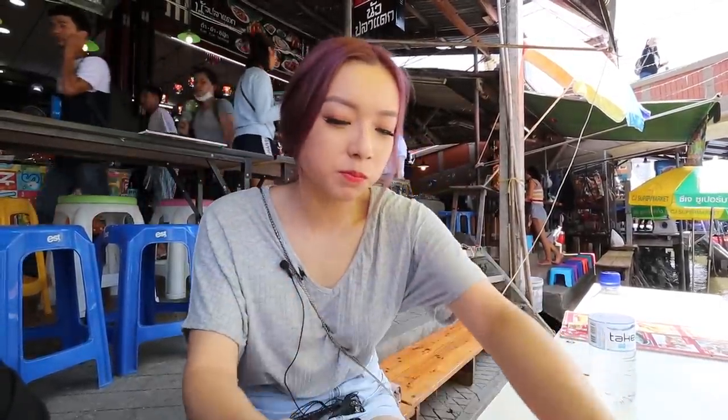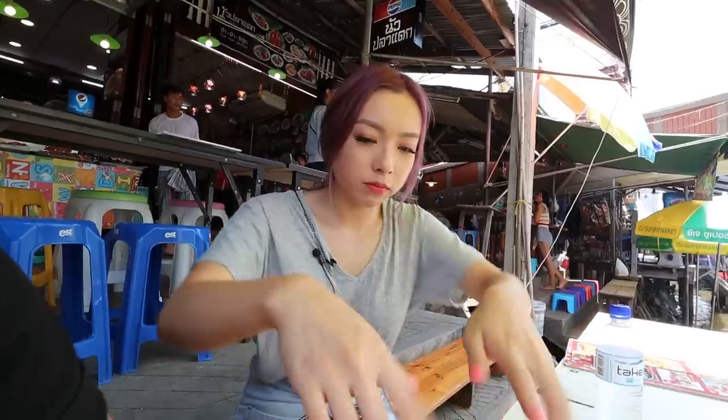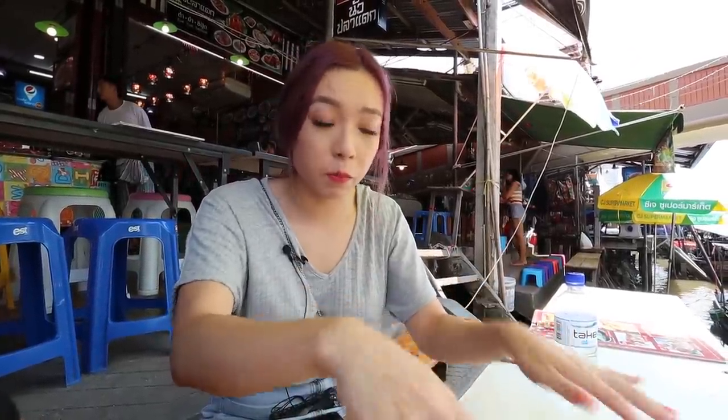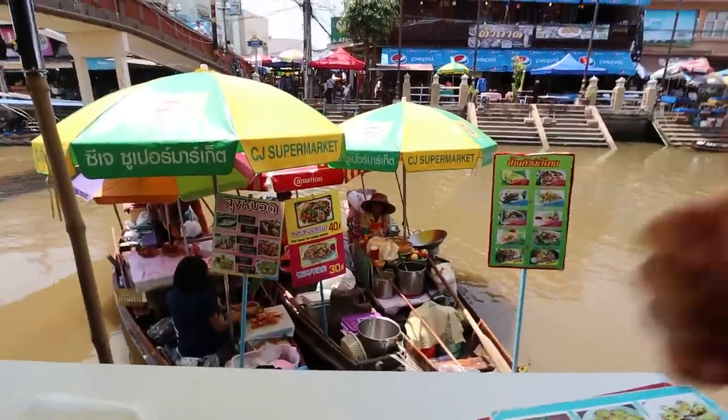Very good. This is the only time I would like to see a fly swatter. I usually hate them because my grandma used to beat me up with a fly swatter, but now would be very nice. It actually tastes really good for the price that you pay. There's a lot of flavors in there, and plus the prawns are really big as well. There's a lot of seafood. I feel like it's definitely worth the price. Incredible. Let's eat some more. Well done. That was good.